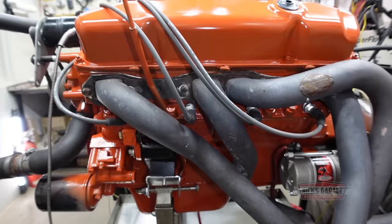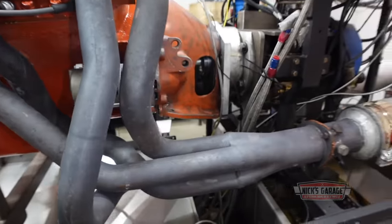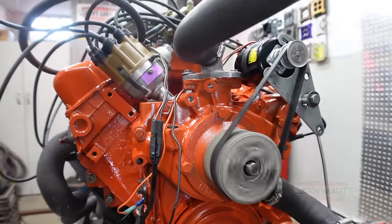Temperature's good, oil's good, manifold vacuum is good. A few more minutes, about seven. And then when we drop one liter or one quart, we'll go with the dipstick mark.